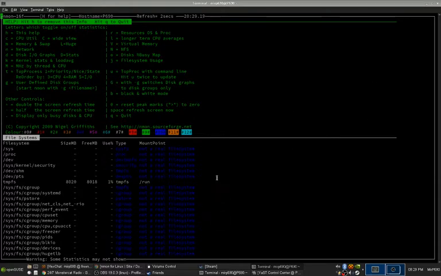In this case, I can't scroll down to see what's beyond sysfs, cgroup, hugetlb. Warning, some statistics may not be shown, which is really nice. It's letting you know that, hey, there's some stuff that goes beyond what you can see in the screen. So, okay, that was J.